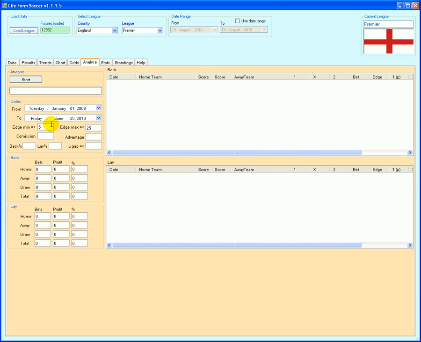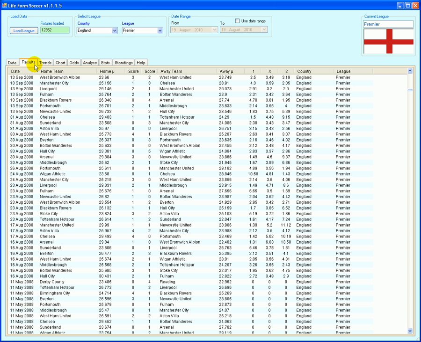The first thing we need to do is to decide how much of the past odds data we want to use, and this is done by selecting it by date. If we go to the Results tab, we will see that in this instance we have data going back to the start of the 2008-2009 season.